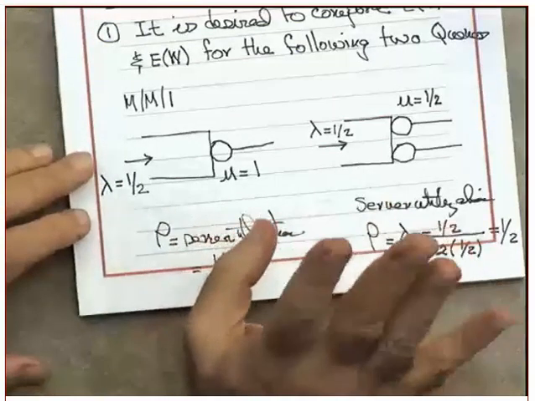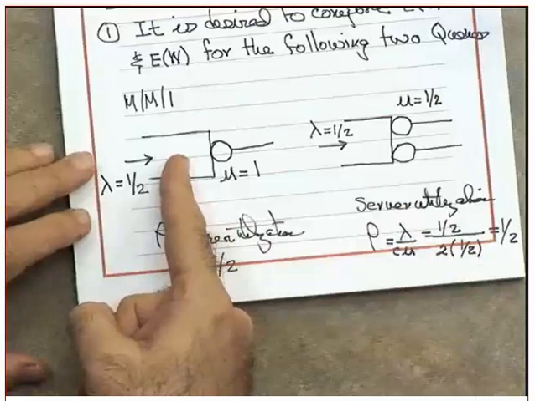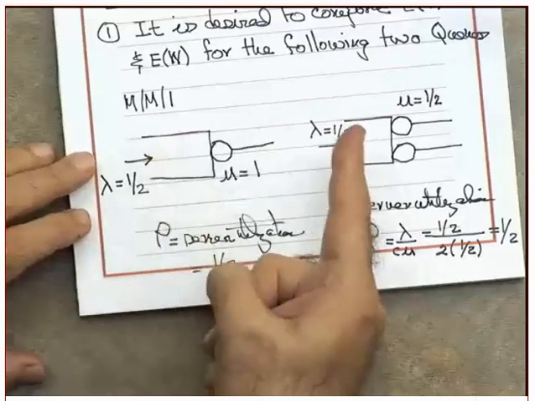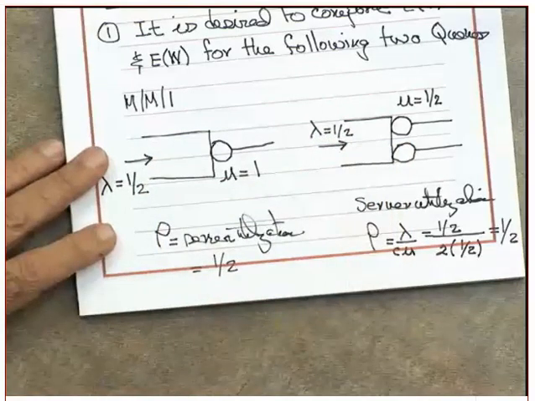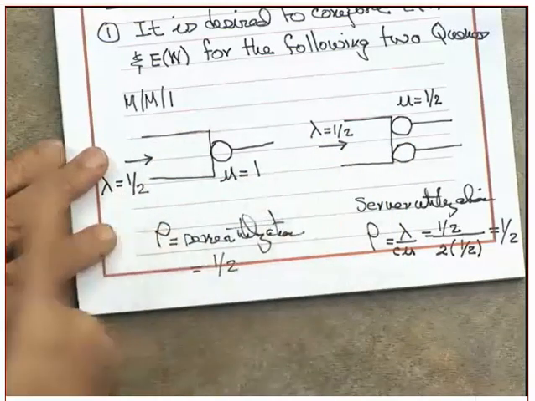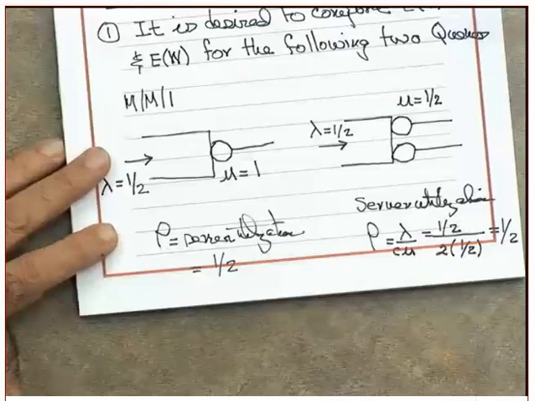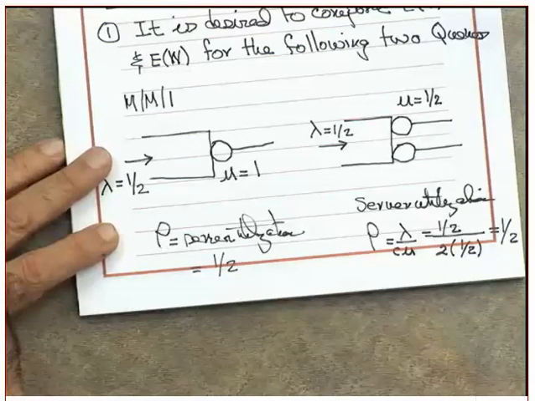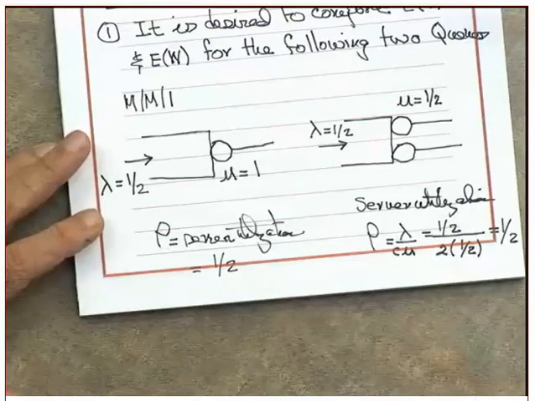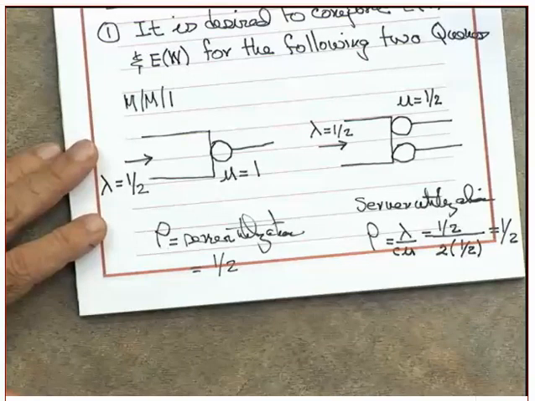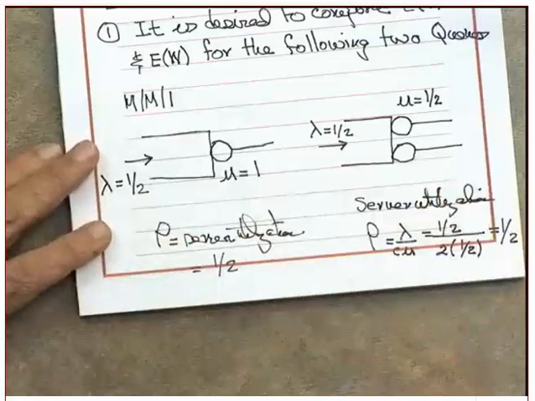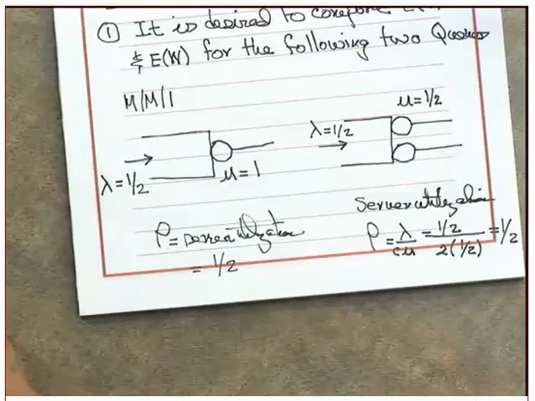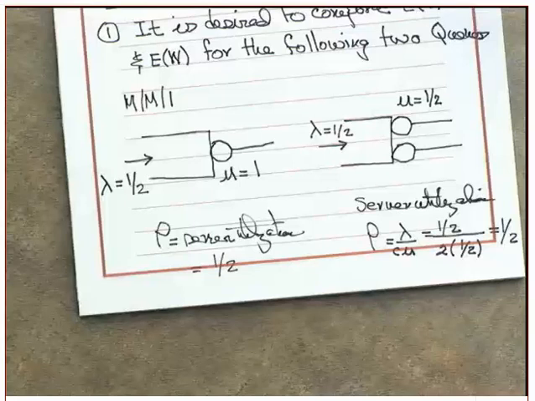Let's take first of all the waiting time. Do you think that the waiting time here, E of W, compared with E of W here, which one do you think will be higher? You will see that the first one will be higher. Are you following me or not? Cannot hear you. Okay. What about E of T? Which one do you think will be higher? The first one or the second one? The second one will be higher. Why? Because the servers are slower. Did you get my point or not? The servers are slower.